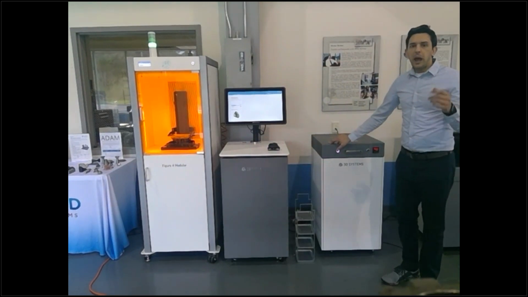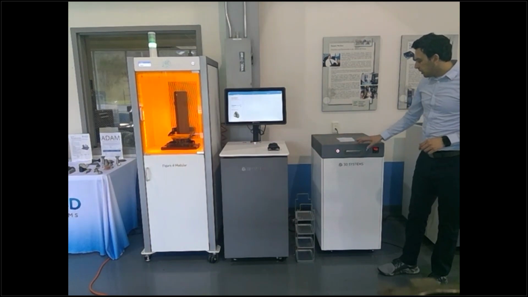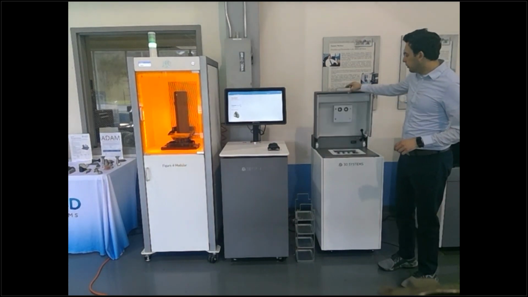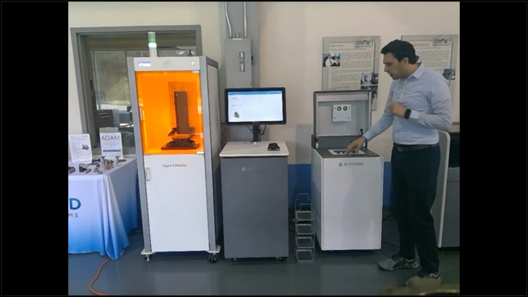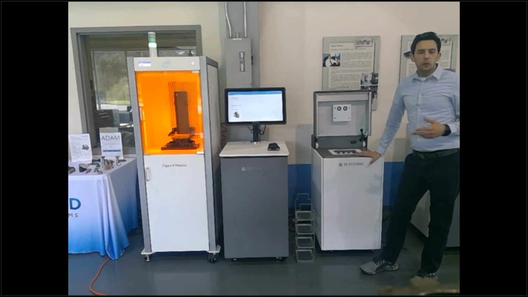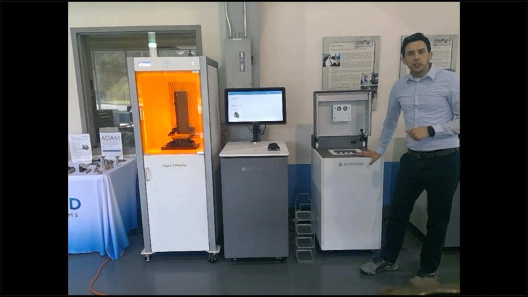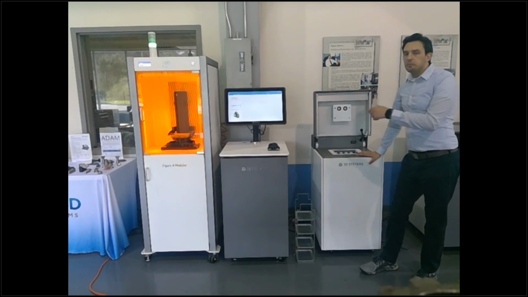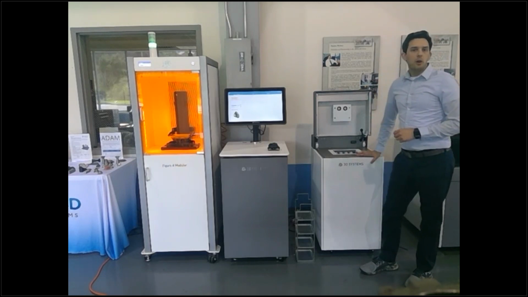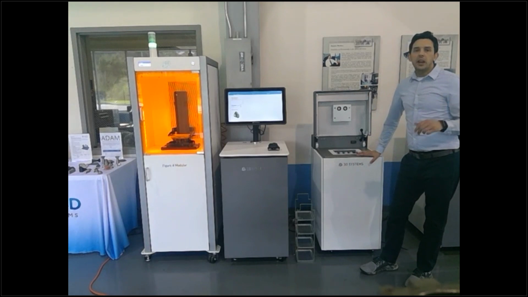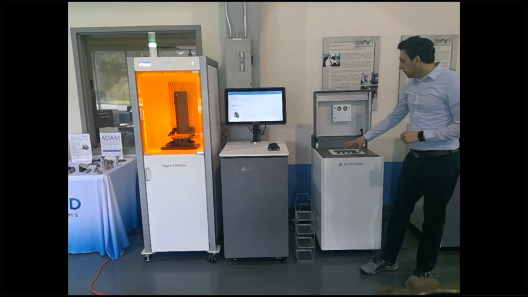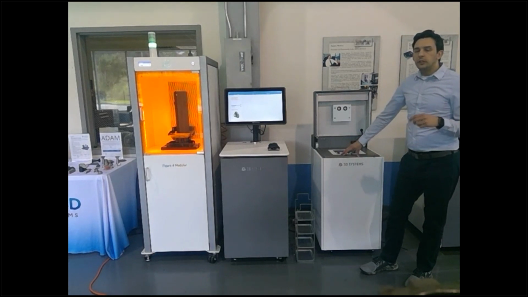The third component, as Pat mentioned, is the cure oven. This is our cure oven here for the Figure 4 module. Essentially, it's a UV cure oven that runs on a timer. It's programmable for each of the materials that you have. We run ProBlack 10 in our Figure 4 modular, and the ProBlack 10, like Pat said, has a 90-minute cure time. The cure oven gives you 2 different options for curing parts.